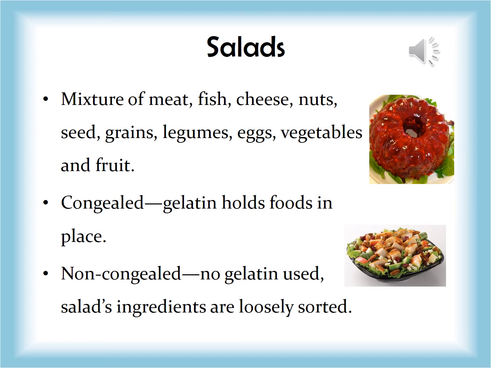To help us better understand the diversity of salads, we will break them into two main classifications, the congealed and the non-congealed salads. Non-congealed salads comprise a loose mixture of the ingredients mentioned previously, while the congealed salads contain all of these ingredients but they're within a gelatin structure. Often these gelatin structures are sweet and comprise desserts, although this is not necessarily the case, and non-sweet gelatin salads are less common and perhaps less appealing, but they still do exist.